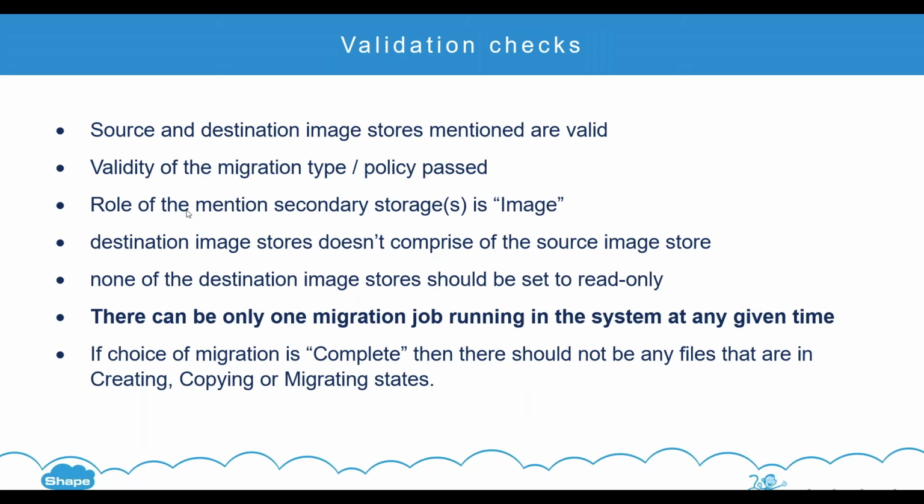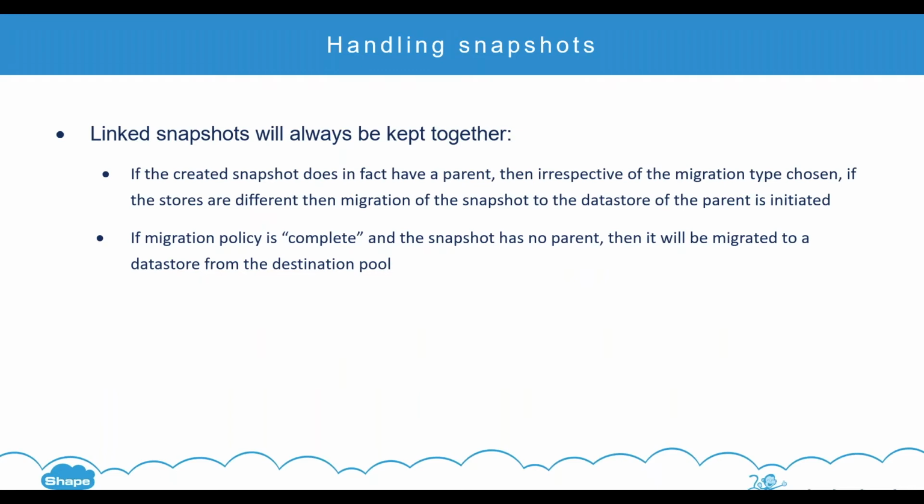One of the potential problems, of course, is snapshots, linked snapshots from things like XenServer. Fundamentally, whatever sort of migration you're doing with these tools, linked snapshots are kept together. That's the important thing. We don't want the situation where we've got half of the chain in one data store and half in another data store. There's a whole lot of validation around that. It will move an entire chain if it's able to. If it can't for one reason or another, it will leave the whole chain in place.